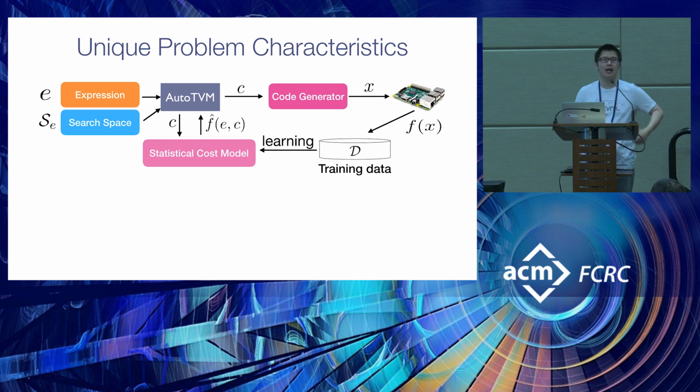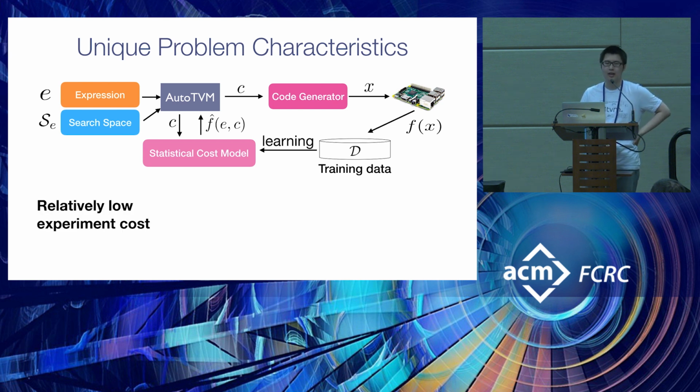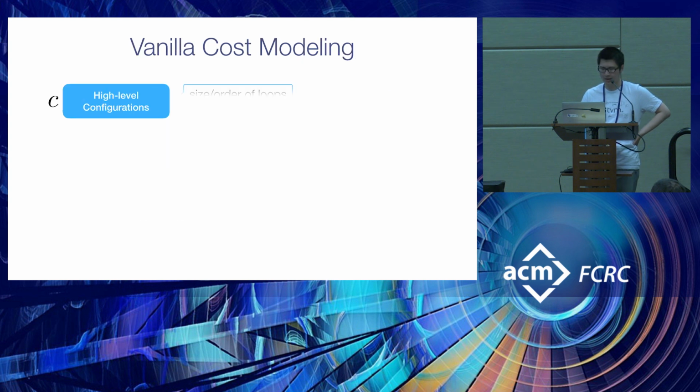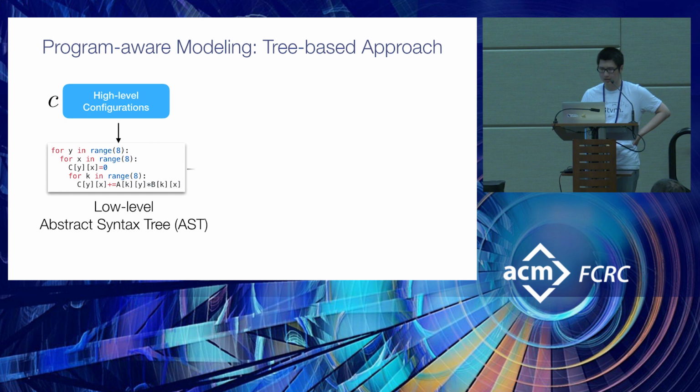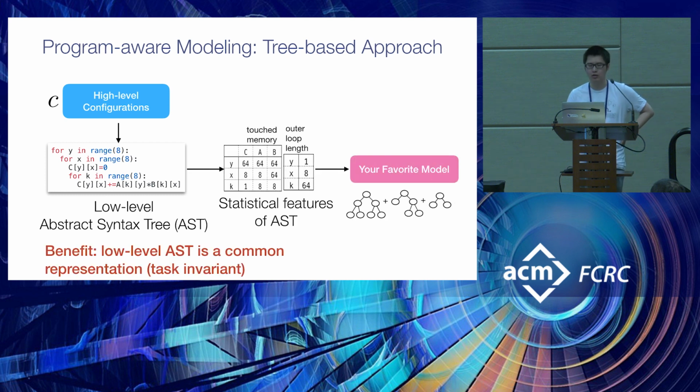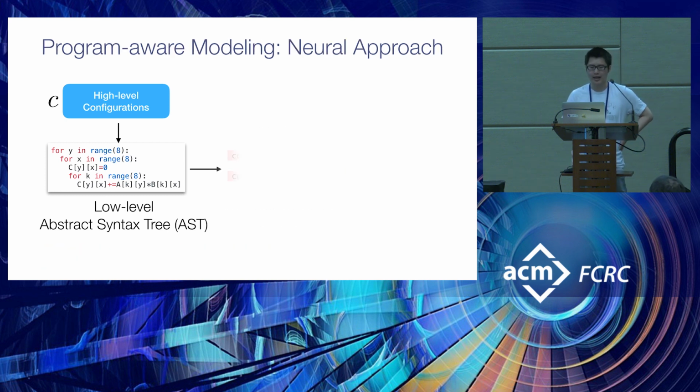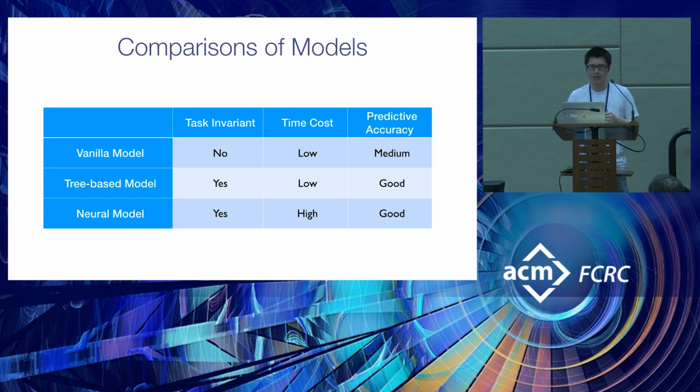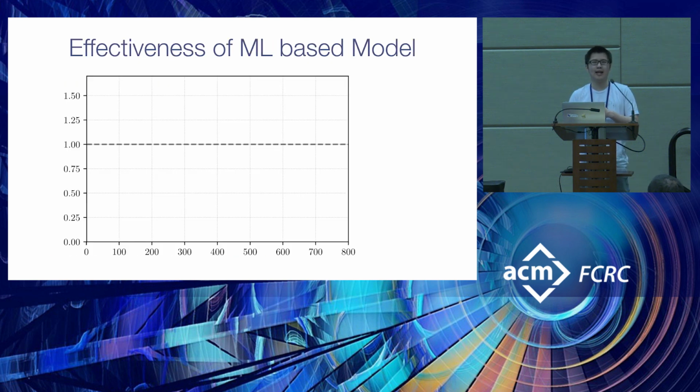And there are several ways that we can design a cost model. Eddie will tell you more about it, so I will skip this part of the slide. But the takeaway is that we want to build cost models that are program aware. The idea is to build machine learning models that take information from high-level programs and effectively predict low-level performance, aware of the program structure, like memory reuse, cycle count, and so on.